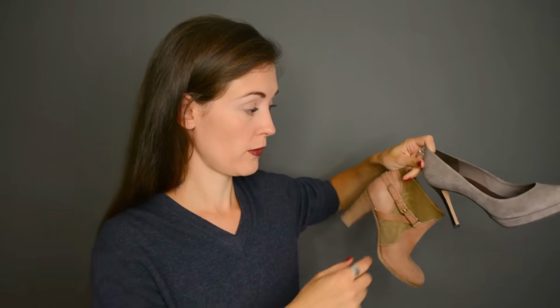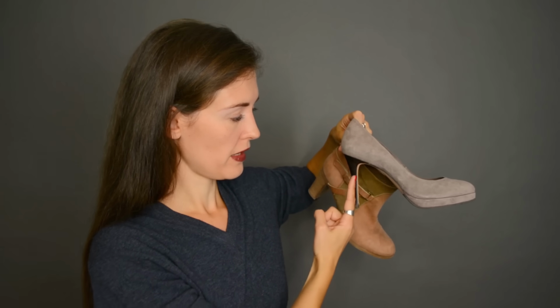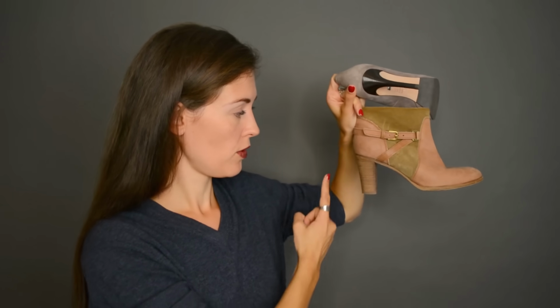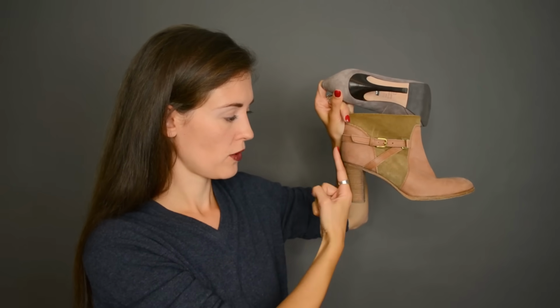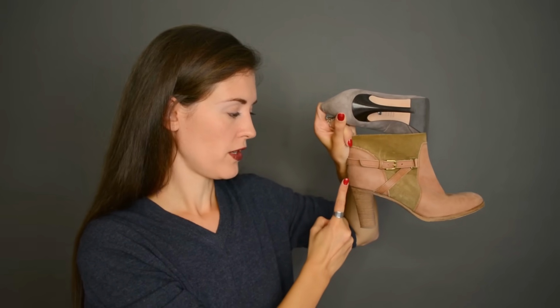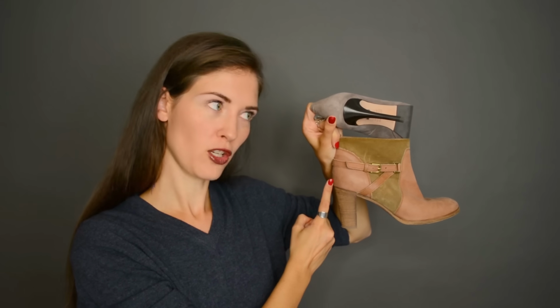The next point is the placement of the heel under the shoe. Here are two examples. This one, you can tell that the entire heel is really in the middle of this part of your foot. That's a proper heel placement. That's another good example. You see the heel starts more at the back, but it's going that way. So the part that is supported on the floor is really under your heel where it needs to be. Sometimes you see shoes, especially ankle boots, if they're cheap and poorly constructed, the heel goes down here completely vertically. That can't be. The foot doesn't work like that. That's poor construction.